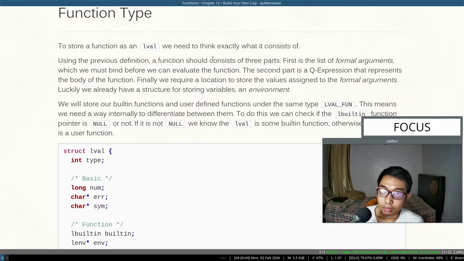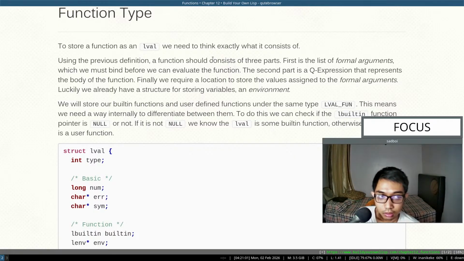To store a function as an Lval, we need to think exactly about what it consists of. Using the previous definition, a function should consist of 3 parts.